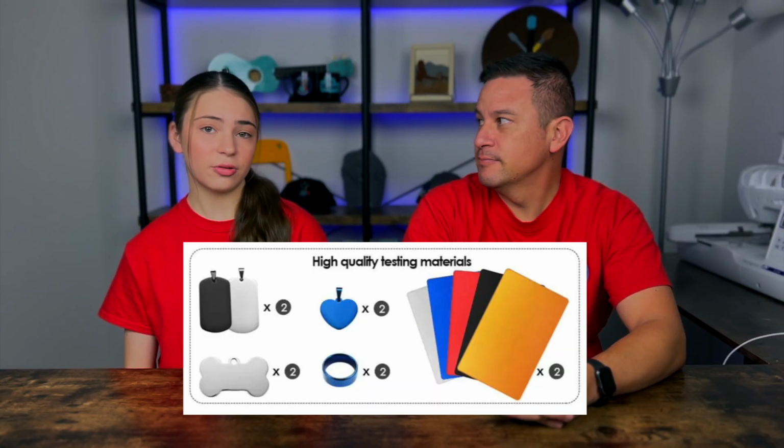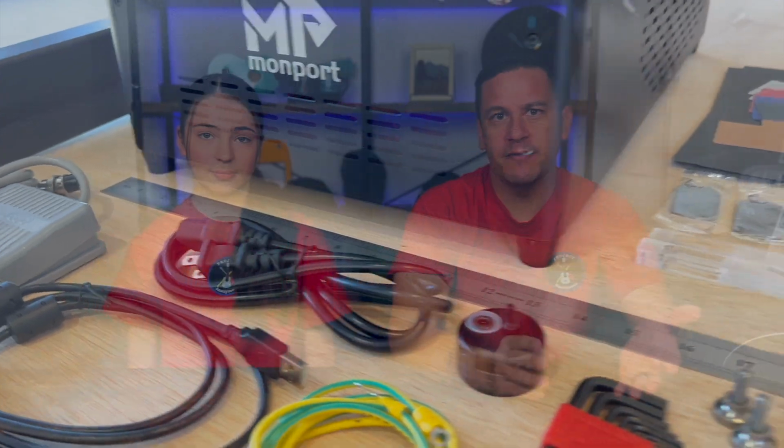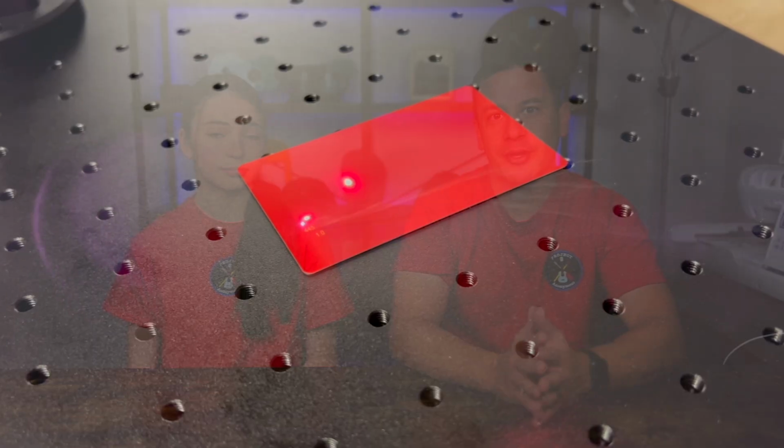So far, using their little test pieces, I think it looks really high quality, but do you have any thoughts, Dad? Yeah, the build quality of it is obviously what you would expect of a high-end laser. Monport did a really good job of getting the design stuff right to get this really nice finishing when it comes to how you put it together, the stuff that they include in the system, like the little foot pedal that we could use for future projects. So really the fit and finish looks really good with this laser. The output of the laser is also really, really high quality.